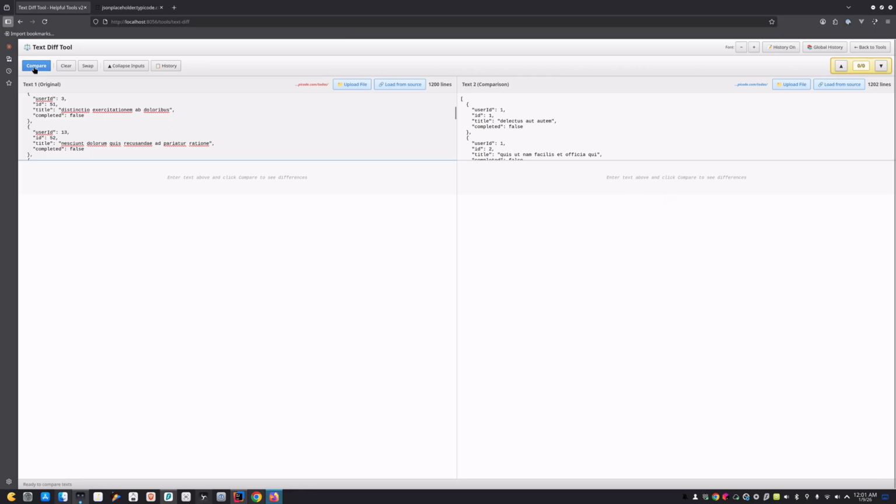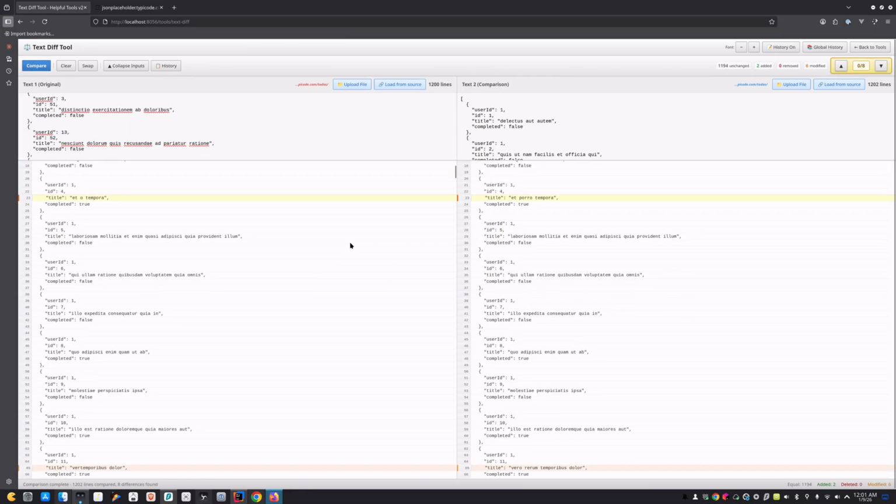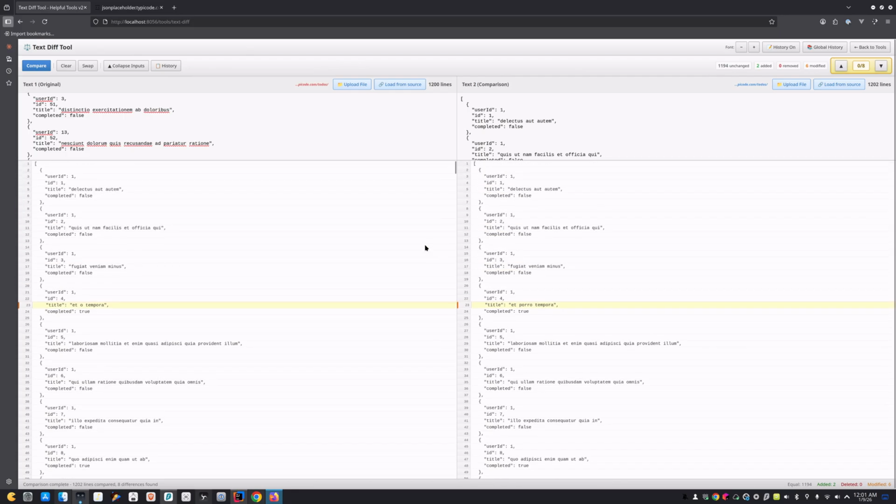All right, and compare. So as you can see, it is showing exactly where the change is, just like any other diff tool, but everything is happening in your browser, so you do not have to have any other tool in your machine basically.